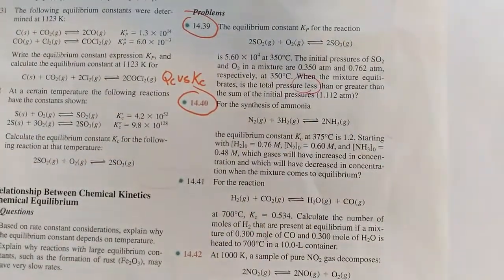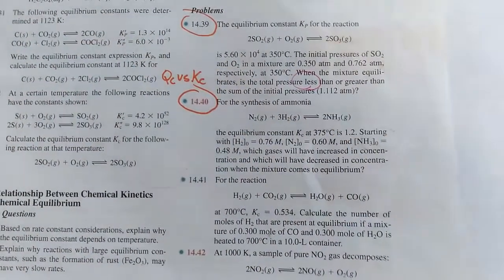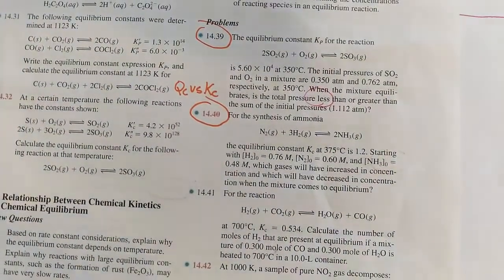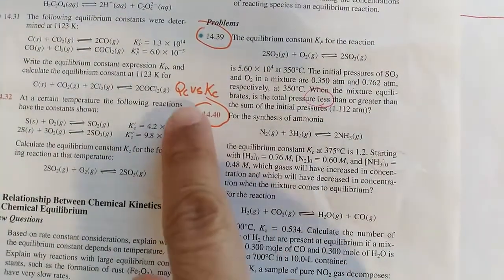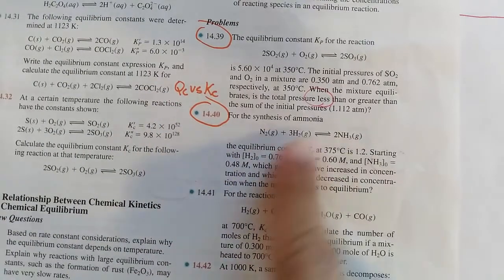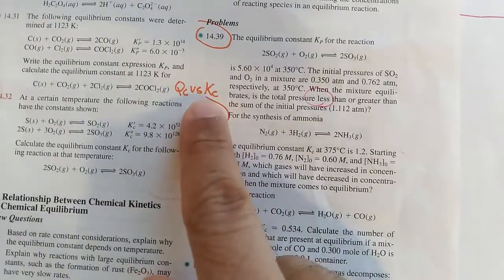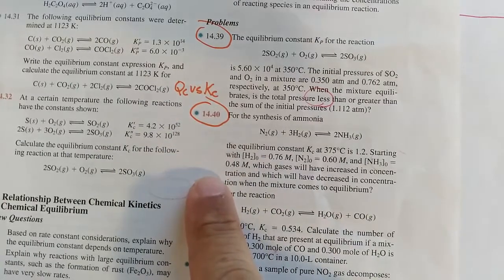In this video, we're going to compare reaction quotient QC with the actual equilibrium constant KC. So remember, with this QC, KC, or QP versus KP business, we ask ourselves the question: is this reaction under these given conditions at equilibrium? If it's not at equilibrium, then which way will the reaction go to achieve equilibrium?